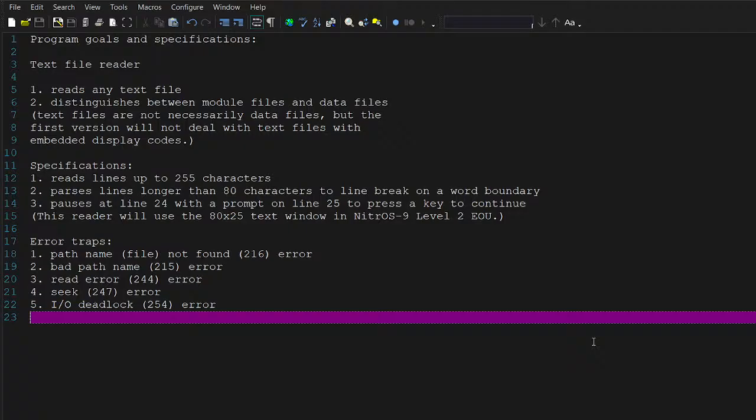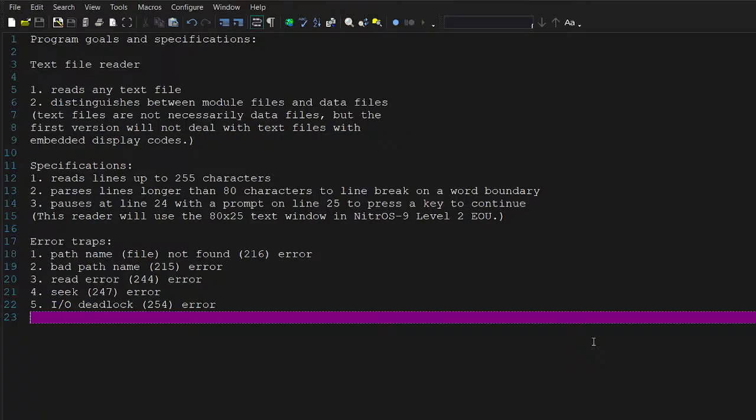I intend to have those particular errors trapped so I can deliver a specific message if need be. For example, with the bad path name or path name not found errors, it'll let you know that it couldn't find the file and then send you back to the prompt to enter the name of the file or the path list to the file that you want to read.